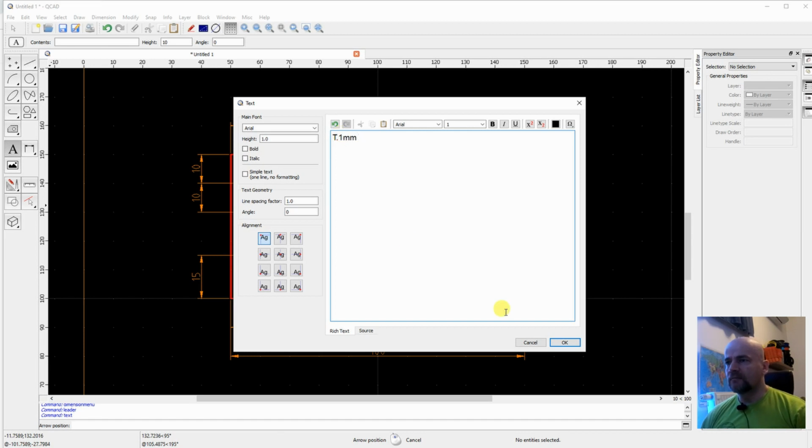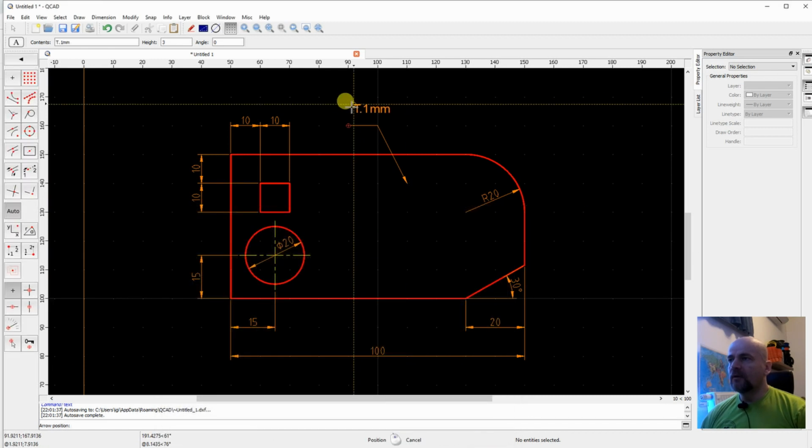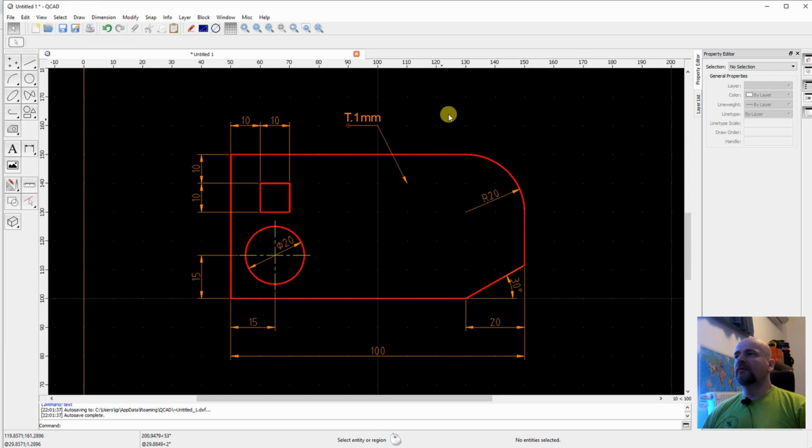Okay, it's in Hungarian, it's different, but now in English let's use this symbol. Let's say 3 millimeters. Angle, okay. Let's put it here, and we are finished.